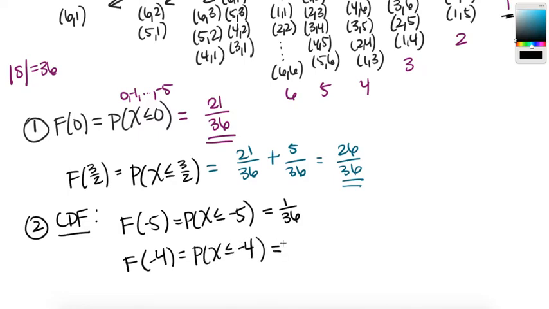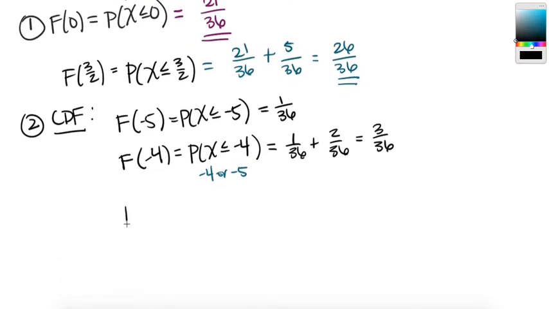So less than or equal to -4, that's where it could be -4 or -5. So that's this option here and that option here. And that is a total of 3 over 30. Whoops, that's not correct. The single option over here and the 2 here. So let's make sure we do this correctly: the 1 over 36 of last time plus 2 over 36, for a total of 3 over 36.